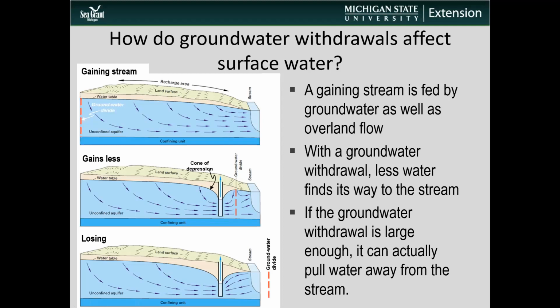So lastly, on the bottom graphic, let's say we increase the rate of pumping or we pump long enough, we can actually shift that groundwater divide and force it into the stream or even onto the other side of the stream. So all of the groundwater is being diverted into the well, and the water is actually leaving the stream channel and moving into the pumping well. So the source of water from a pumping well is from storage or stream flow capture, and it just depends on the aquifer characteristics and the distance of the well from the stream and all kinds of other things. But I think this reinforces the point that groundwater has a direct effect and potentially direct impact on surface water.